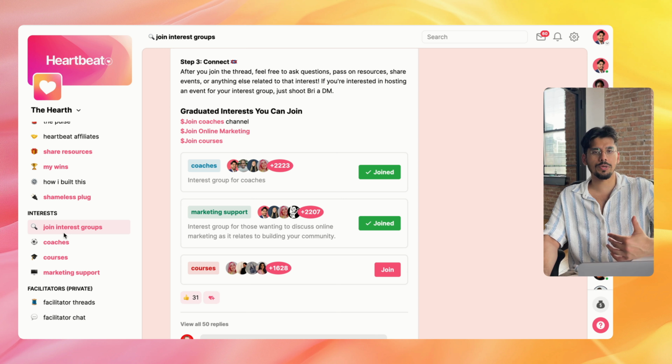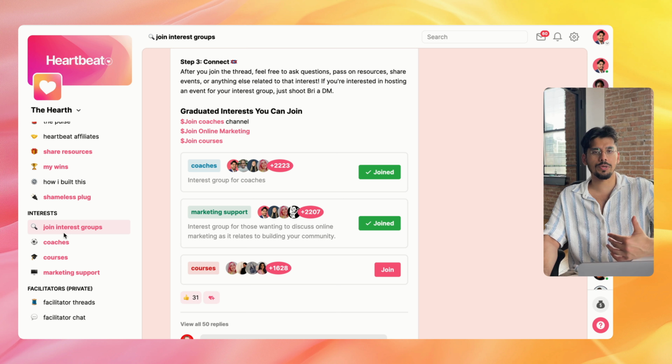These are really great when you want to build a choose your own style adventure inside the community, so members can choose different interest groups or even opt into things like an optional accountability group or a book club within the community. You're giving your members the choice to pick and choose which content they get to see in the community.